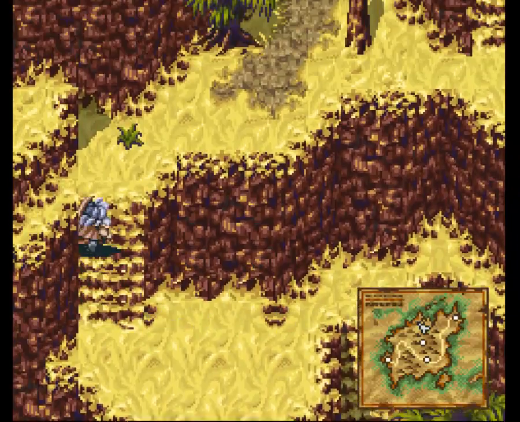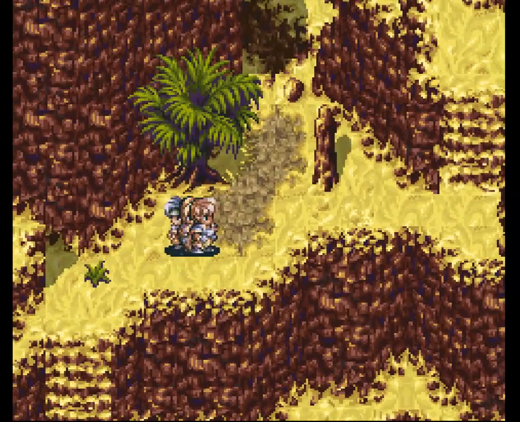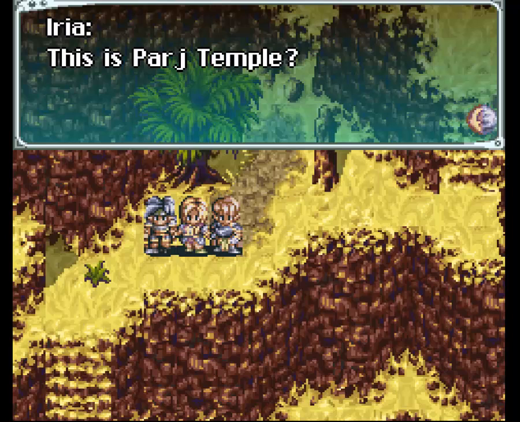Just keep running through these battles. Go over here, and the scene triggers. If the scene does not trigger here, you are not supposed to come here. The only way you can be triggered to come here is if you talk to Fear. And if you just have Iria and Radix, then I believe you have to recruit her because she doesn't mention Parj Temple until after you've already recruited her.